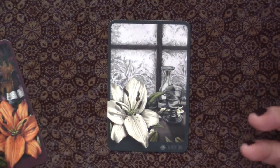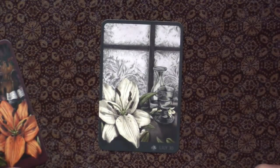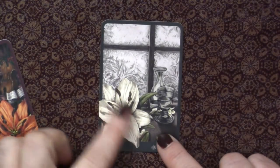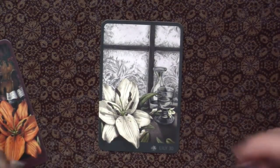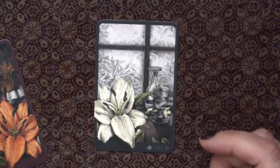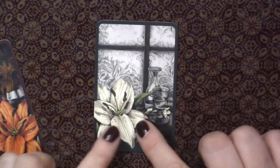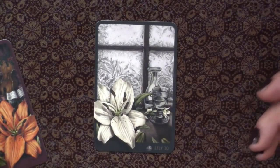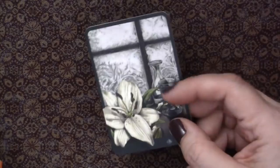This deck came out of quite a binary idea of things. So that's why those representations came out. It doesn't mean that you can't use a lily to represent sex symbolically, even though obviously you can have a couple different flowers together or a bunch of stamens together, which technically we have here, right? So anyways, I like white. I really do love the traditional white lilies. So that's the one, even though this is beautiful.